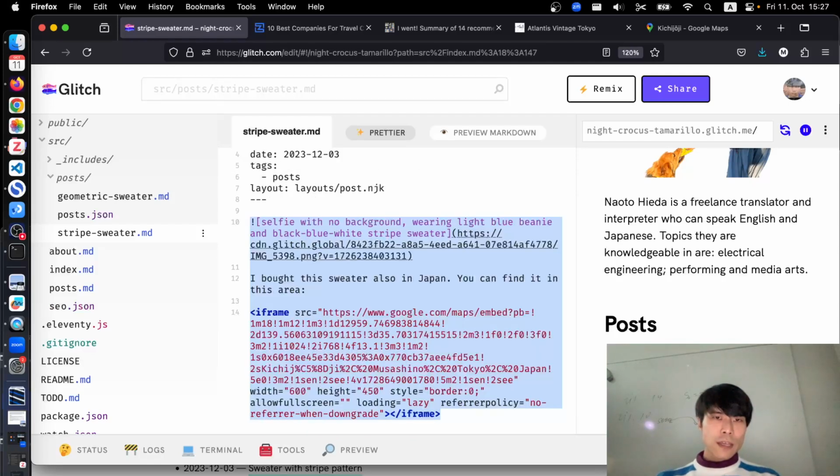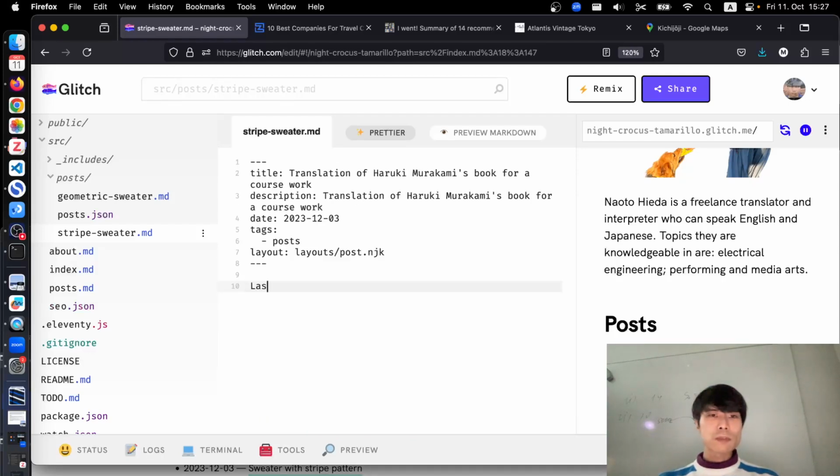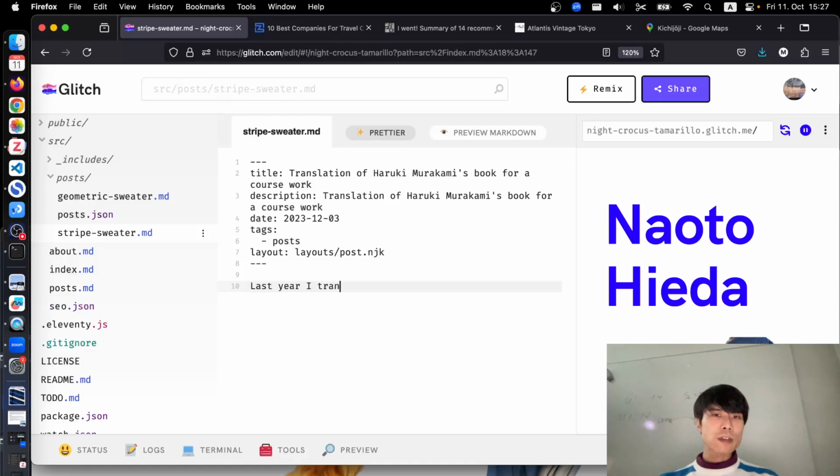And I can say, I don't know, last year I translated a book by Haruki Murakami as a coursework, from the original Japanese version to English. Well, I don't think I can do that.